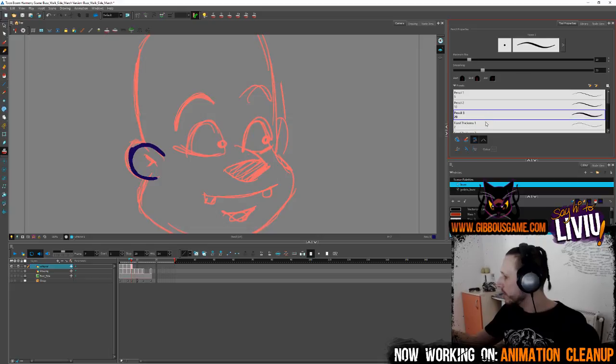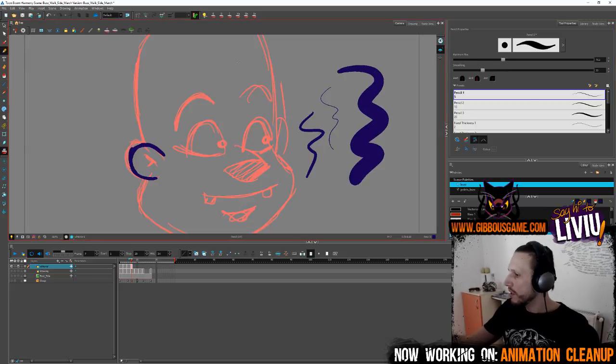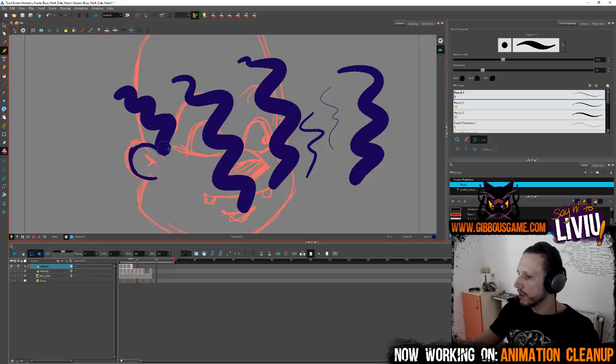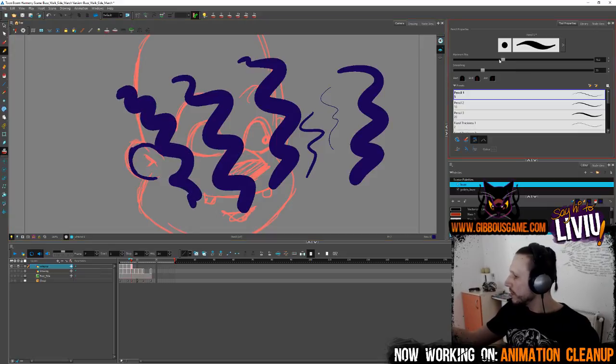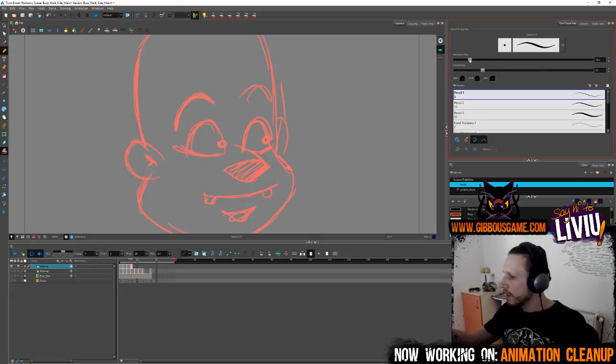you have lots of presets and stuff. I usually use pencil 1 or pencil 4. You can adjust your maximum size, so that when you press a little harder, it goes to really thick lines. Not very useful when you do rough, but hey, it's there. You can actually do it.